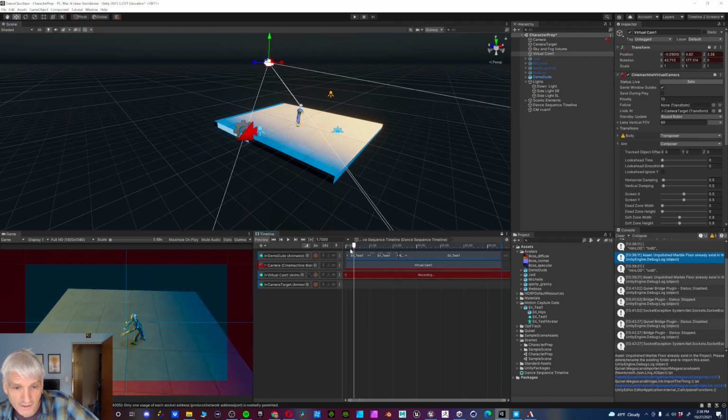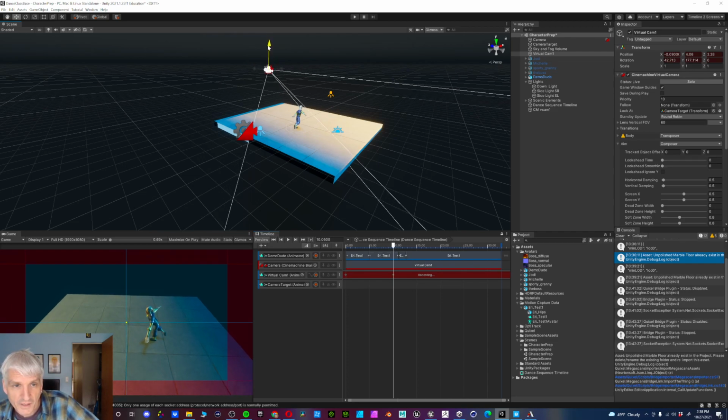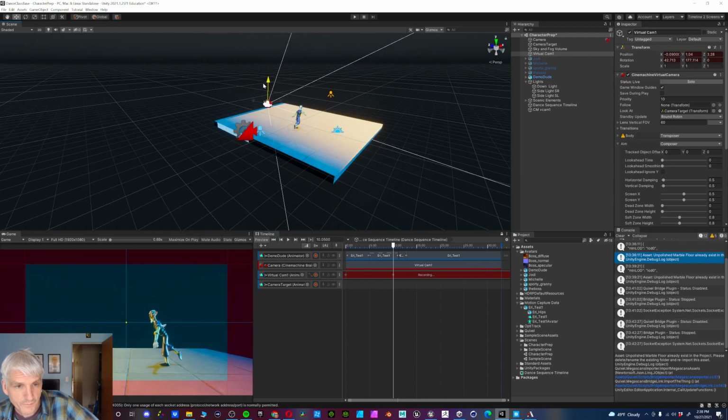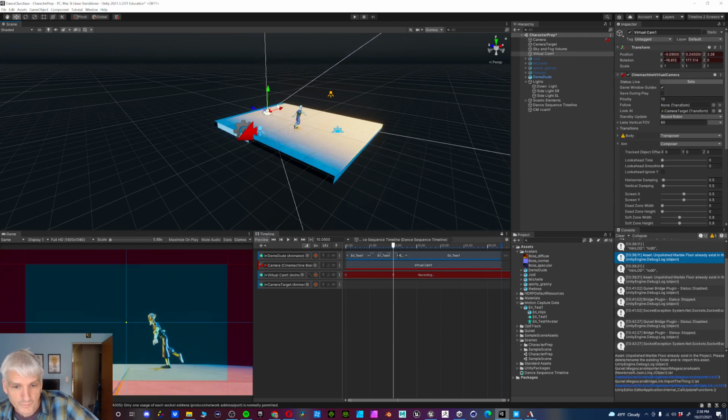It created a little diamond to indicate that it recorded the information about where it was and which way it was pointing at that point in time. Let's say I want this to happen over 10 seconds. Move my playhead to 10. You could put it close. You could also type in that number right here. I'm going to take this arrow and move it down. Boop. You'll see it created a second one. And then I'm just going to click to undo recording.